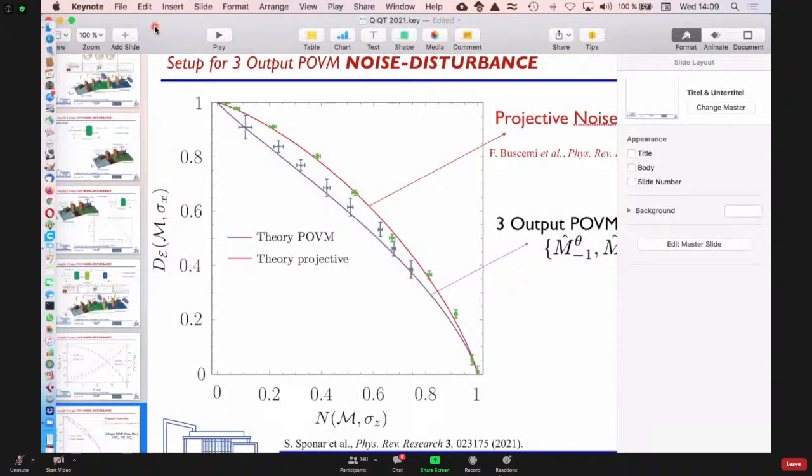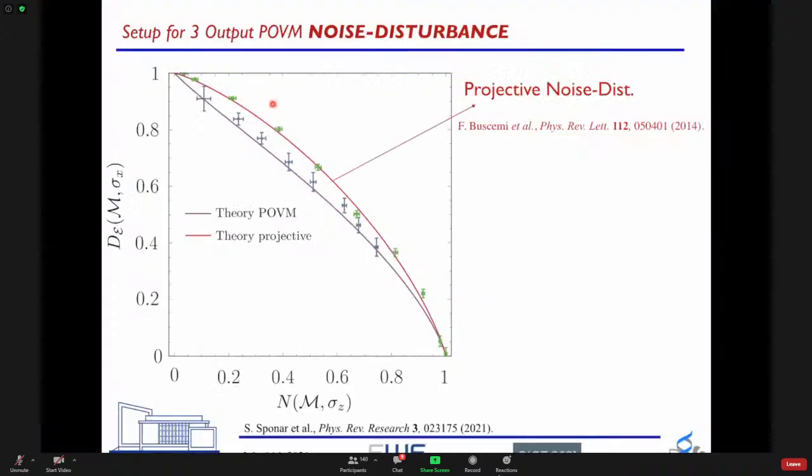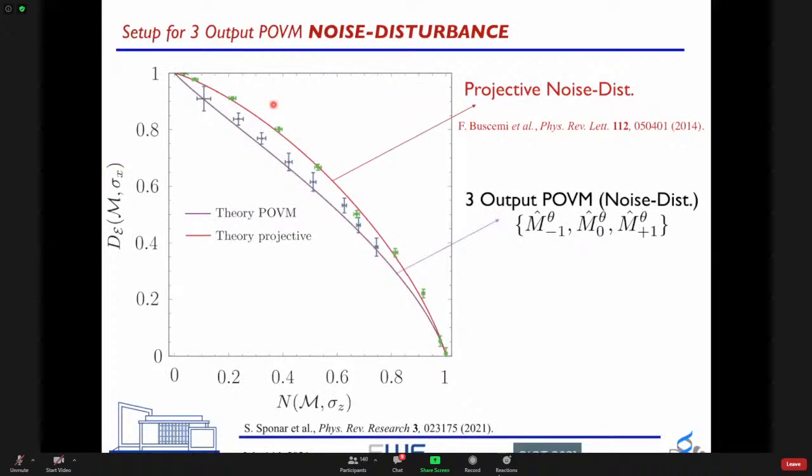So here you consider the 3 outcome POVMs, and that actually beats the projective measurements. Francesco and colleagues showed this in 2014: if you take the 3 outcome POVM, sometimes the POVM performs better. That means the optimal value may not always be available for the projective measurement. Sometimes POVMs give better results, like in this case. Yes, for successive measurements, not for a single one.